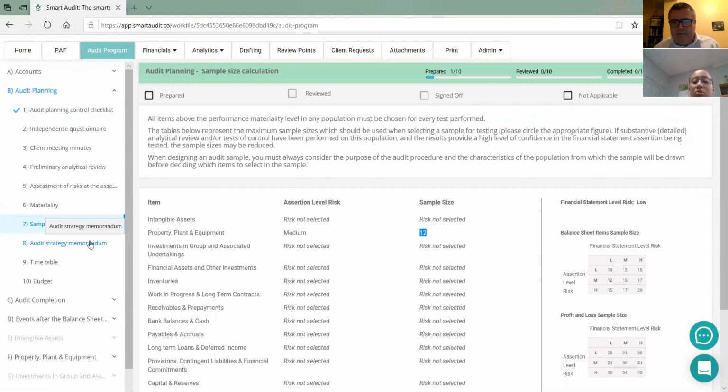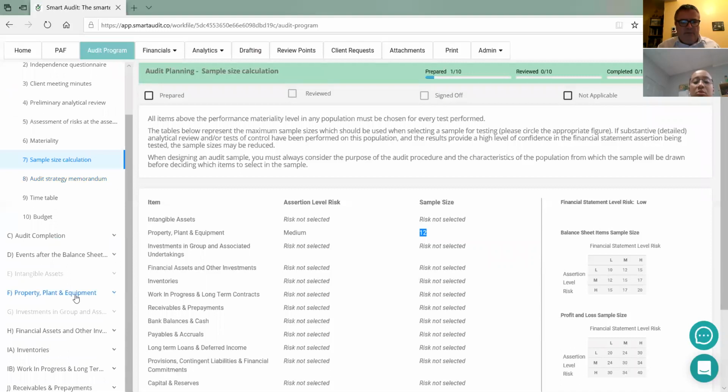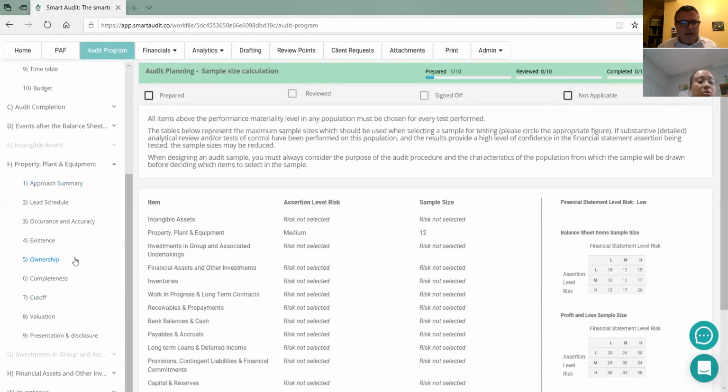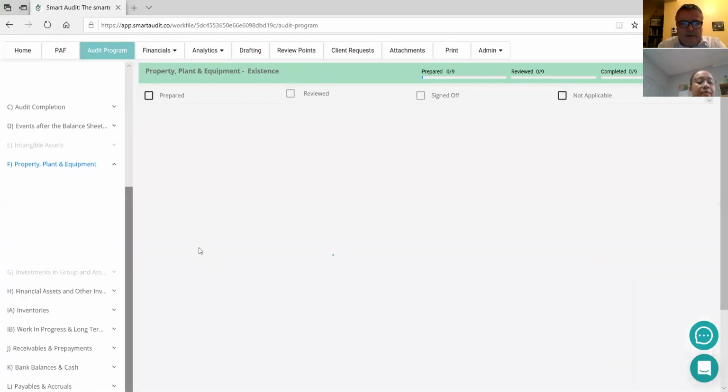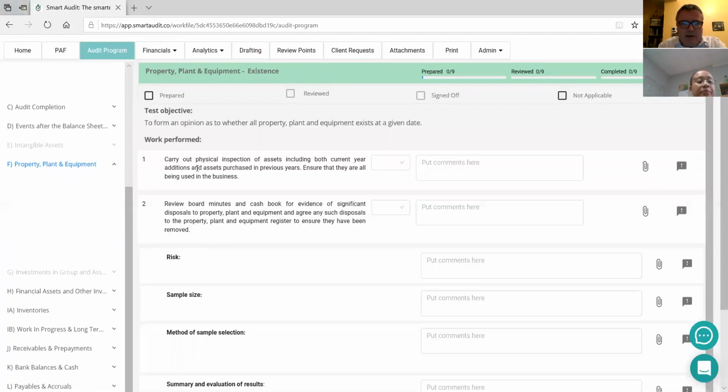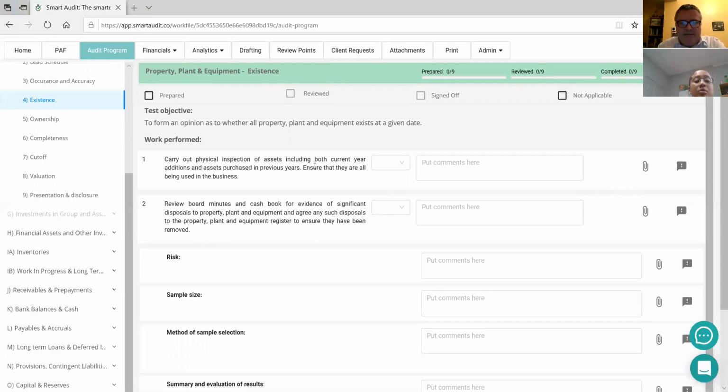The rest of the system is very similar to the PCP system. So if we look at property, plant, and equipment, the existence test, so the existence test on the PCP system, you will know carry out physical inspection of assets. So we say, yes, we're going to do that.